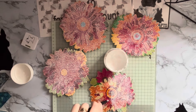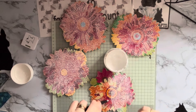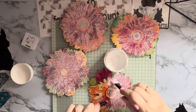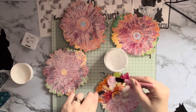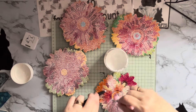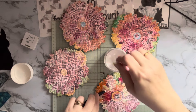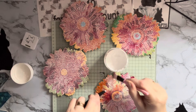Things don't tend to run smoothly for us — we seem to go along thinking everything's okay and everything's fine, and then the next thing we know something happens and all our plans go out the window. We end up having to do other things, and things like crafting and diamond painting and videoing just go out the window for a little bit — but then we always come back.